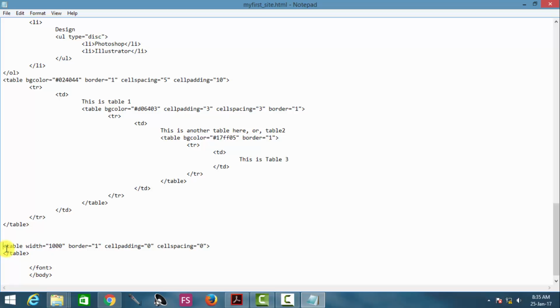Now you have created a table but you didn't specify the number of rows and columns in it. So all you have to do then is to specify the number of rows and columns as you are doing here. I have created a single row and a single column table. Actually, I am intending to use 3 columns and a single row. So all I have to do is to create 2 more columns here, such as this one.